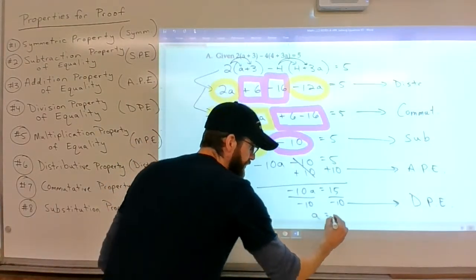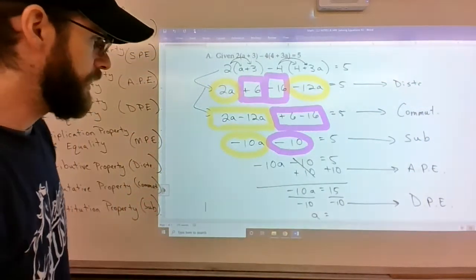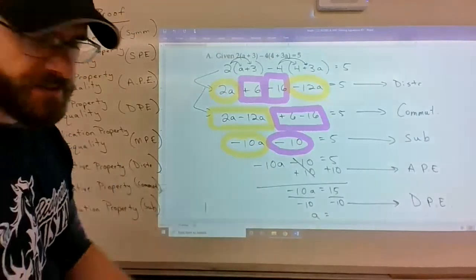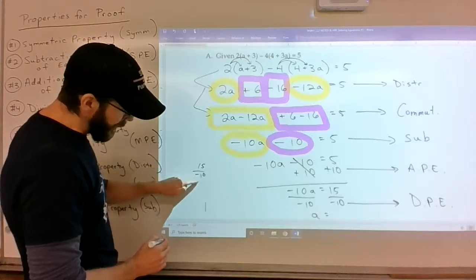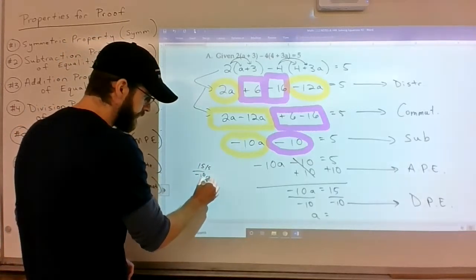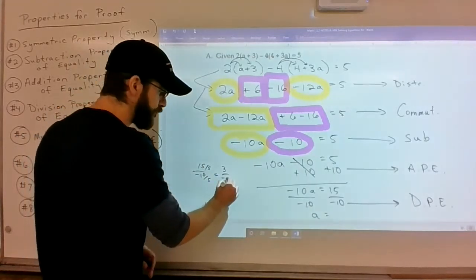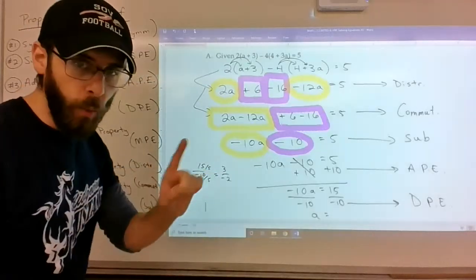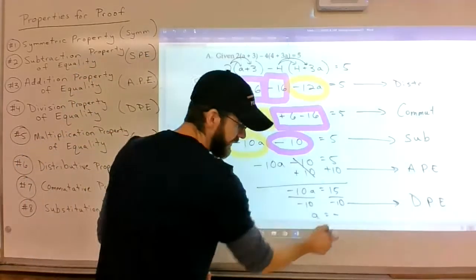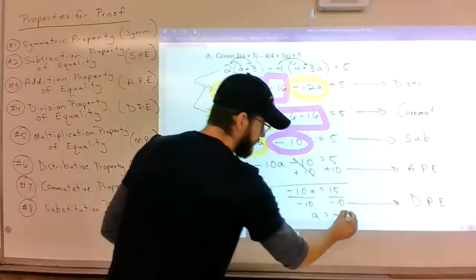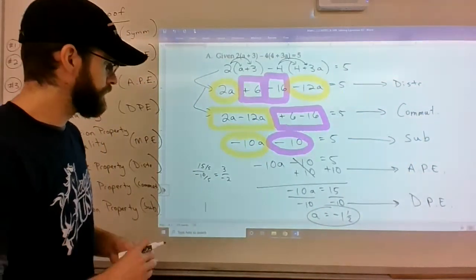And then a is equal to the simplified version of 15 over negative 10 as a mixed number. So when you see 15 over negative 10, you might have to go off to the side and say, okay, I know they both divide by 5. So 15 divided by 5 is 3. Negative 10 divided by 5 is negative 2. And then 2 goes into 3 one time. And a positive over a negative is a negative. One time with 1 left over. Yeah, and there's your answer.